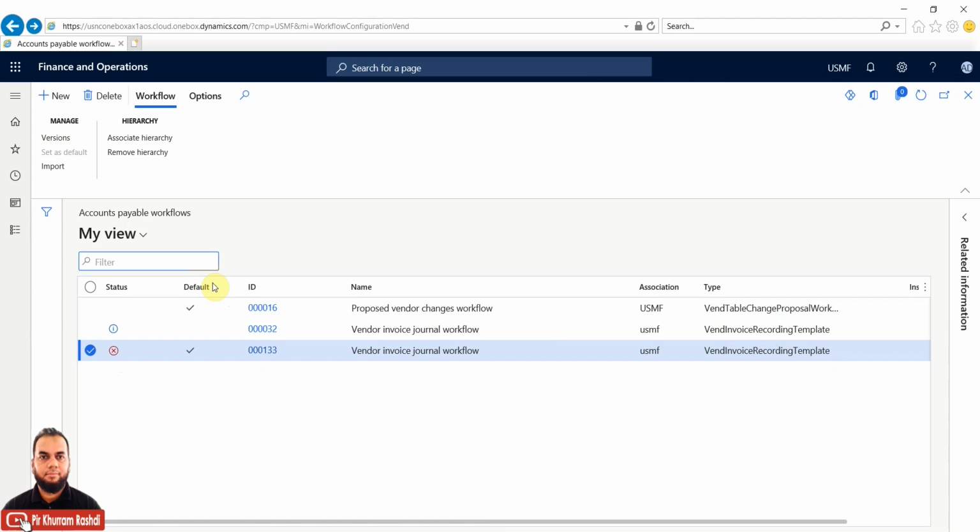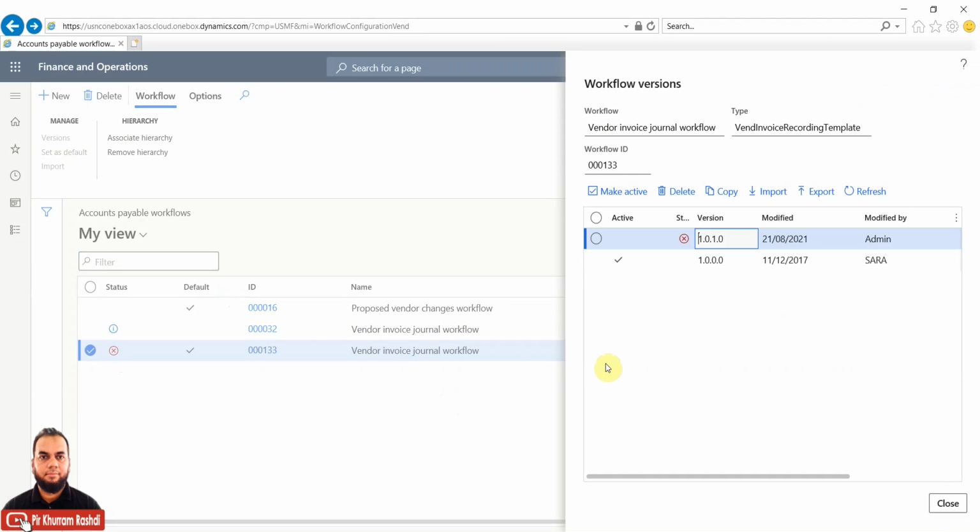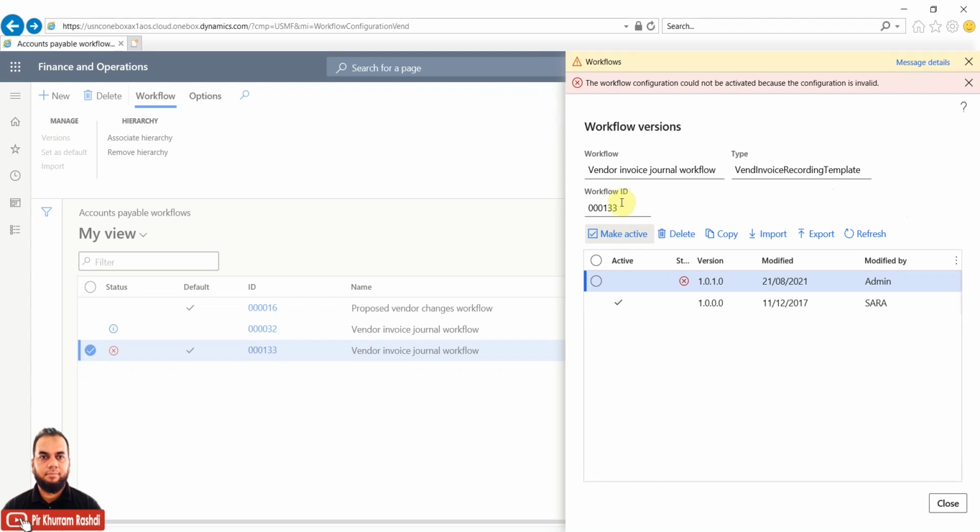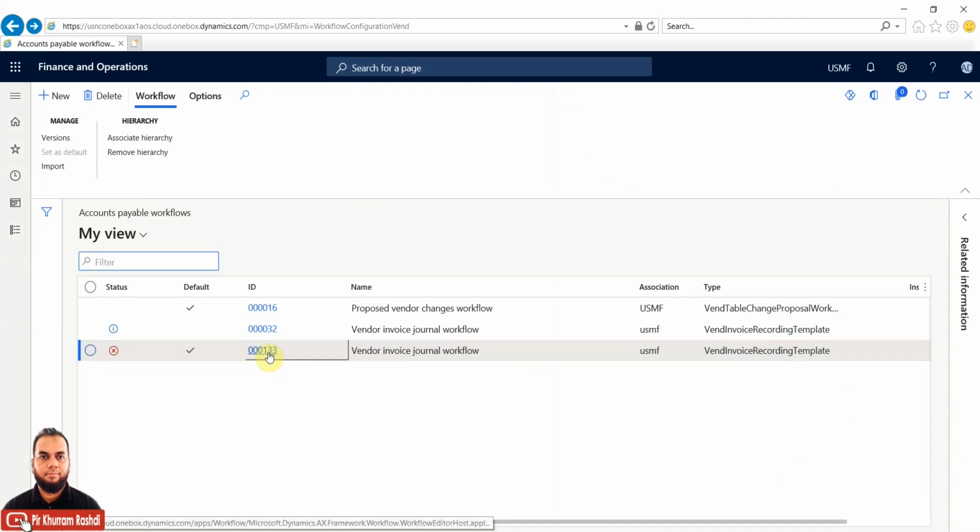So just let me go to the versions. Just make it active, because right now it is not active, and that must be active. So the configuration is invalid, that's why it's not making it active.